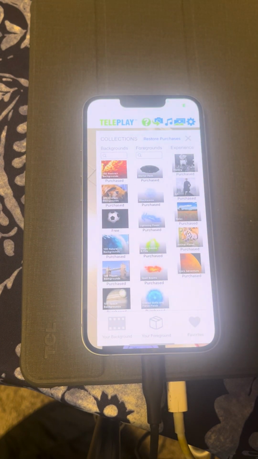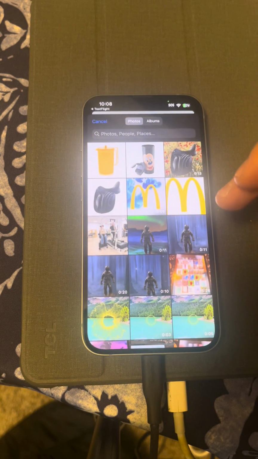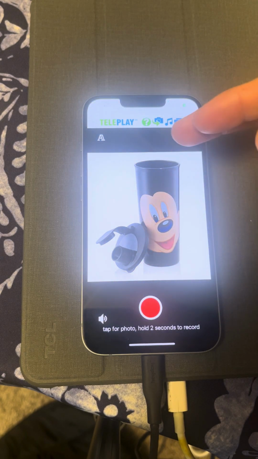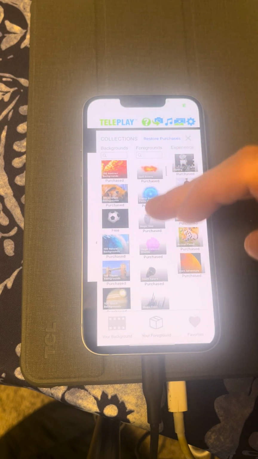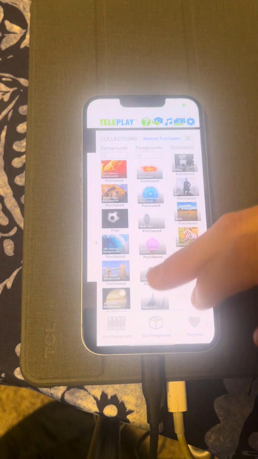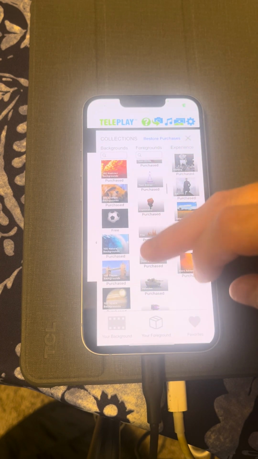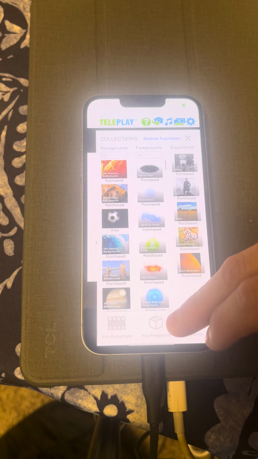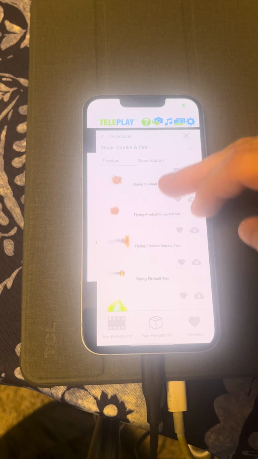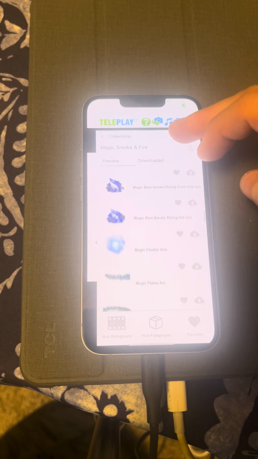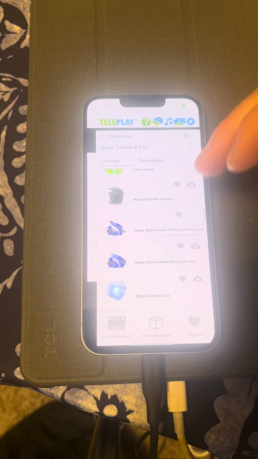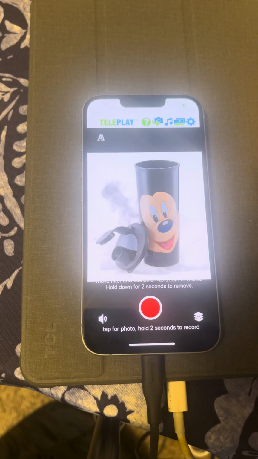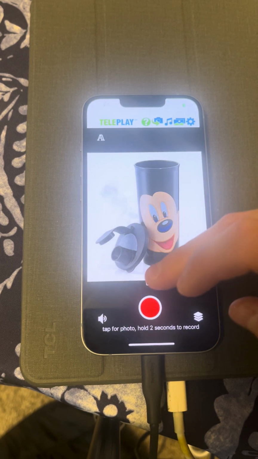So just for context, there are two ways to use PicPulse. Number one is to simply add foreground effects on top of existing photos or videos. So for example, let's see, Mickey Mouse, maybe something magical. So what if we do some kind of, okay, this may be a little bit too spooky, but you get the idea. You can add foreground effects on top of existing photos or videos that are in your library.